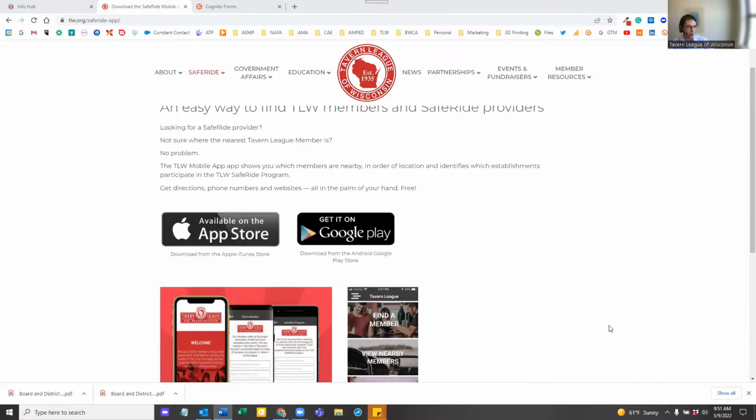We will connect them on the back end. You're not going to be able to do that on your end. So if you're talking to your members, if you're out there and you're like, hey, I own these 3 bars, but I can't pay the bill for these other ones, let us know and we'll be happy to make that connection.